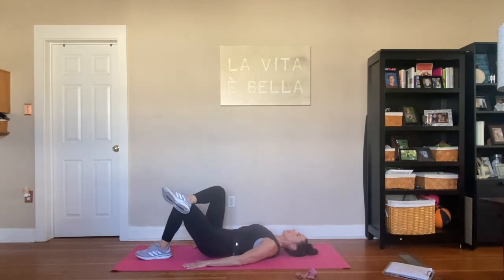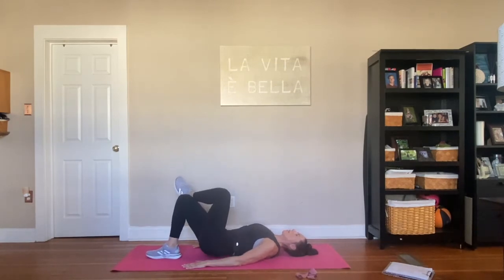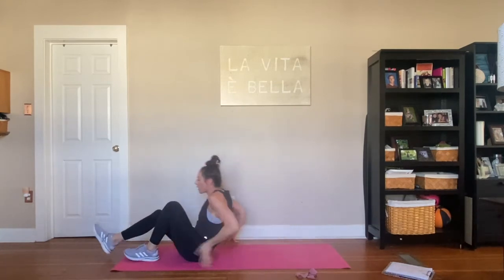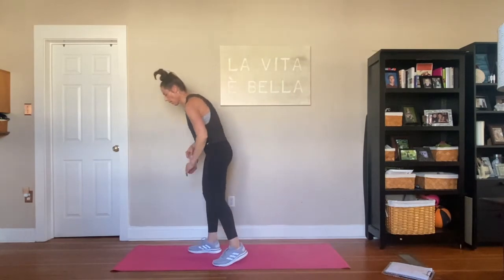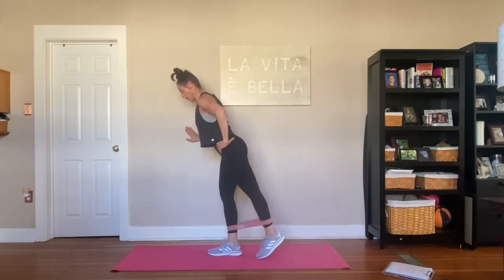Beautiful. So good. You got 4, 3, 2, and 1. Awesome, grab that band. All right, grab that band around your ankles. All right, we're gonna work that left leg first. Keep that knee straight. Lift, lift, lift.